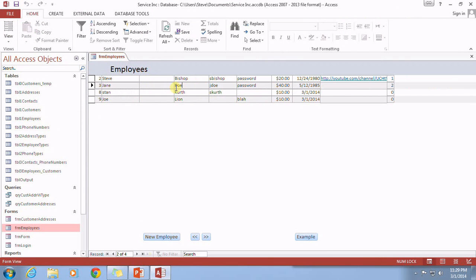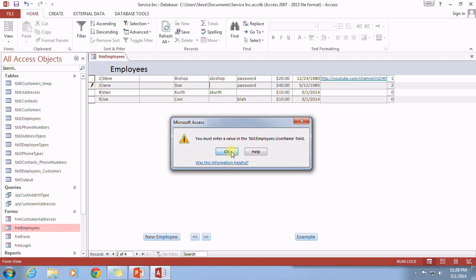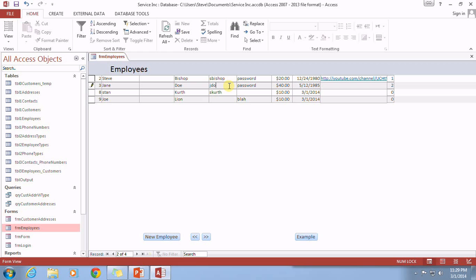So let's say I'm working on, I type something in here. Let's say I forget something, and I want in my code that when I type in, I left JDo blank. Let's say I screwed something up. I left something blank. What you can do is run that DoCmd go-to control, and you will see it goes and plops it over to that txt first name. So if I forgot the first name and I just moved on over here, when I go through and do my validation, I can automatically pop up a little message that says, hey, you forgot your first name here, and it automatically puts the cursor on that particular text box so that they know this is the text box that they need to type something in.